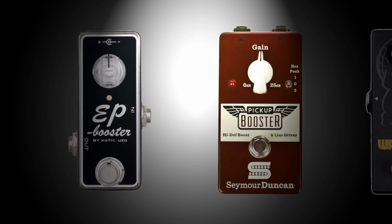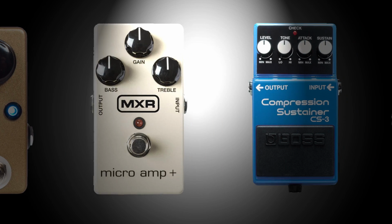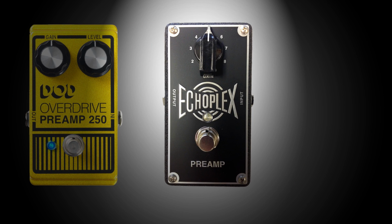If you're a regular listener to the Guitar Nerds podcast, you'll know that we love a make gooder a pedal. A simple pedal that you can put on your board that makes everything sound better. Usually coming in the form of compressors, preamps or boosters, there are hundreds of options for always-on solutions to achieve better tone. However, the one that we think is best is the Dunlop Echoplex preamp.